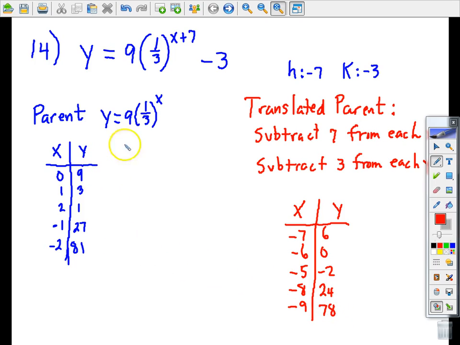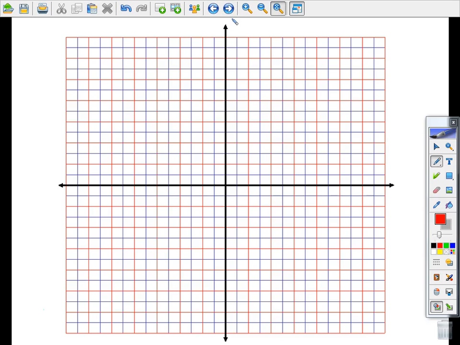Okay, so we're going to go to our next slide where I have a graph, and we're actually going to plot these points on the same coordinate plane. I'm just going to make a quick list of these points. We'll start with the parent function, and I'll do that in blue so we can keep that straight. I notice that I've got to be able to get all the way up to a y value of 81, and so that's going to require changing my units a little bit. I think I'm just going to do units of 5. I should have plenty of space if I do the y units in 5s.